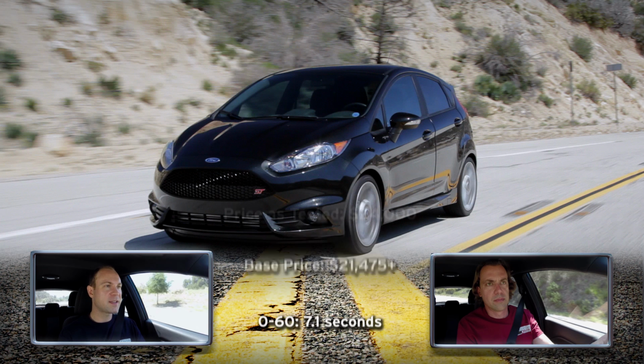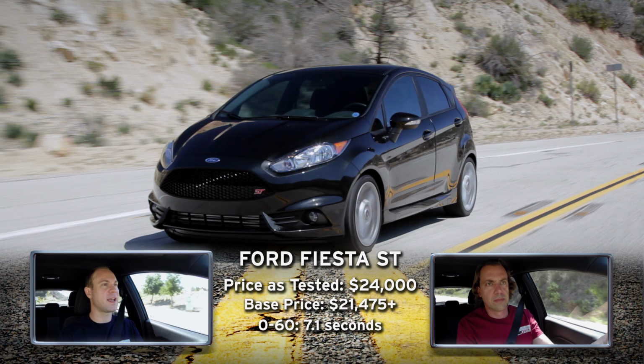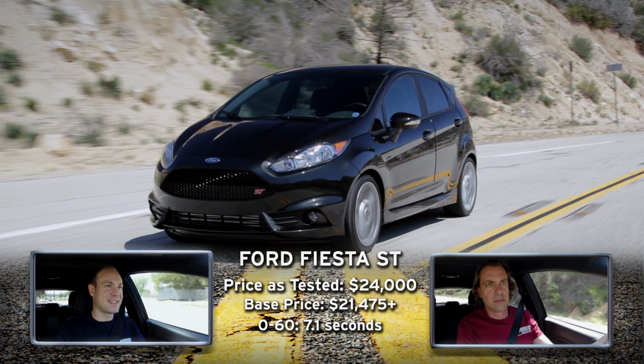It's not like the Fiesta is great at a few things, and if only they did something better, the shifter, the seats, something about the steering. This is the complete package, and I'm having trouble telling you not to buy the Fiesta ST because I want one. Hands down, this is a car I would buy.